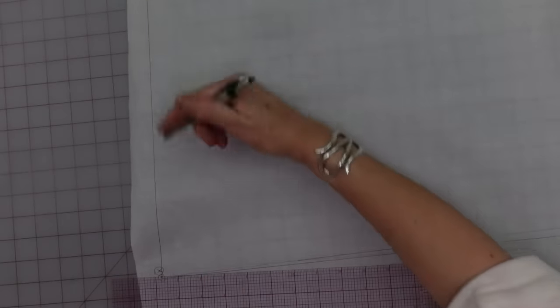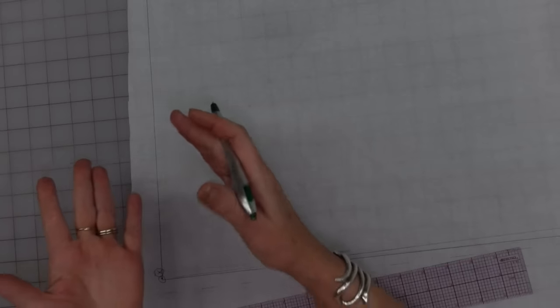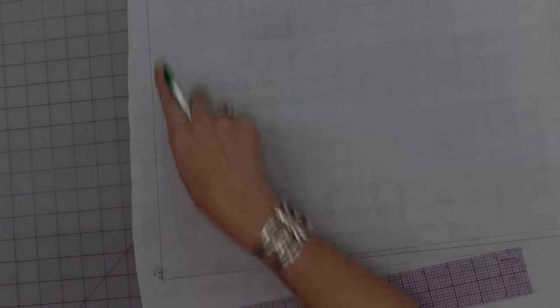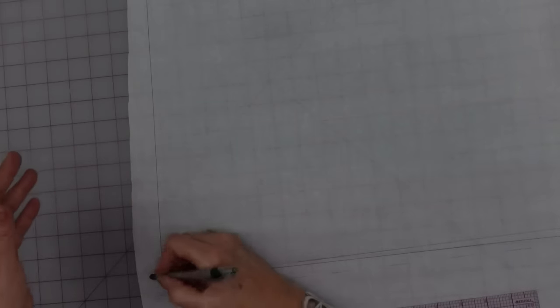And I am thinking that they aren't including hem allowance down here. I think that what they have is the final length. So I think that it's important to know what your final length is. And I honestly have not measured this. So I'm just gonna cut it at this cutting line because I have a feeling that I'm gonna need to shorten this some, based on how long this piece is. But be aware of hem allowances too.